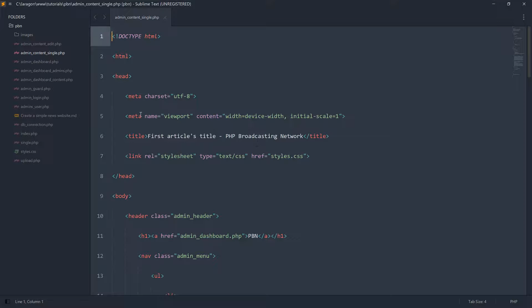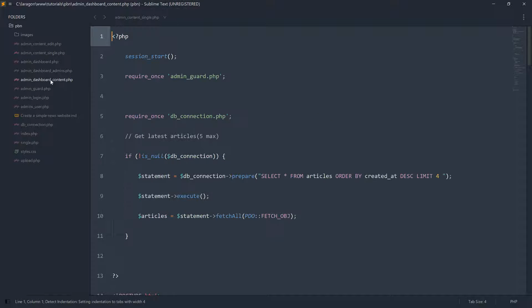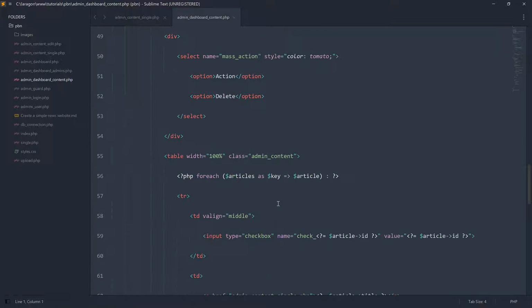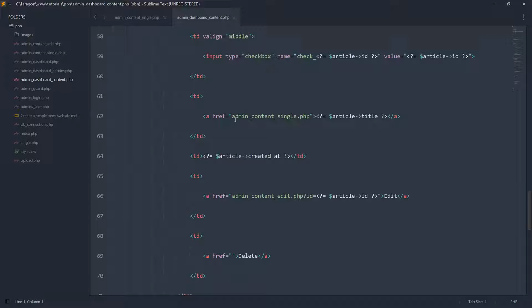On the content page, that's the admin dashboard content page, where we go through the articles and list the articles, here we have the article title and the link linking us to the admin content single. So we need to pass in the ID of the article the administrator is going to preview. So we add the ID equals to, and then we pass in the article's ID.